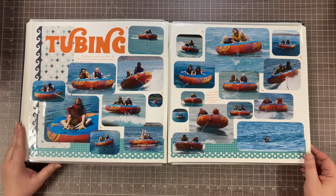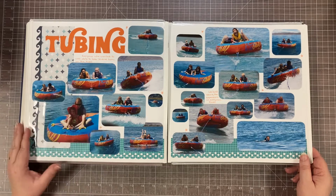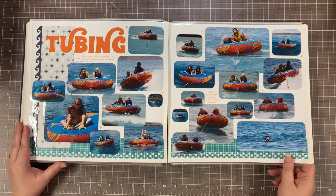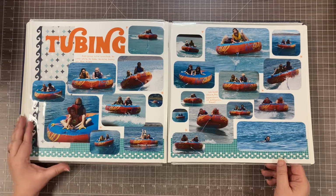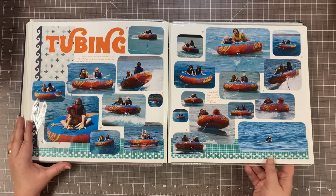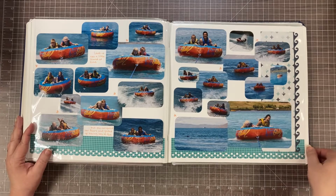Found out later that actually pulling a tube behind a boat and riding on a tube is super dangerous. And my brother-in-law did get his shoulder hurt pretty bad, and I think ended up needing to have surgery to get it repaired. So I'm not necessarily condoning tubing, but boy, this made for some fun pictures, and I appreciate the people besides me who got photos, because every round of boat we had to divide our group into smaller groups so everyone would have a turn and everybody took pictures. So I had all these to choose from, because they're just fun pictures.